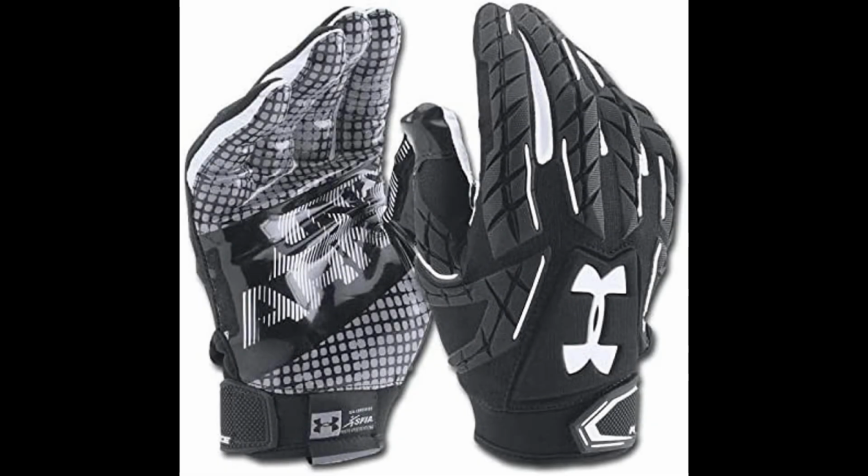The Under Armour Fierce 6 football gloves are the best for linebackers because they are the perfect blend of a receiver glove and a lineman glove. This glove has the fit and feel you need to be confident in bringing down ball carriers and snagging interceptions, while also having strategically placed flex padding to protect the fingers and knuckles in contact situations.